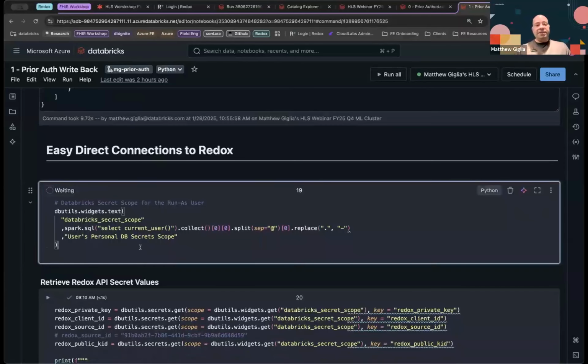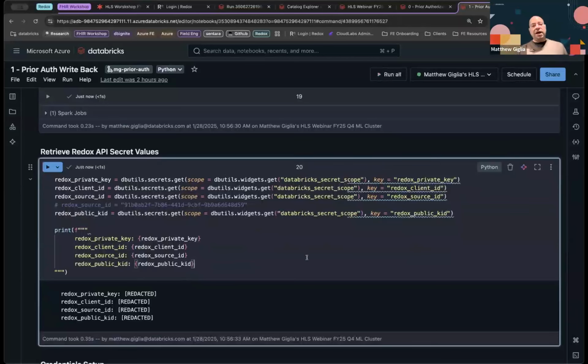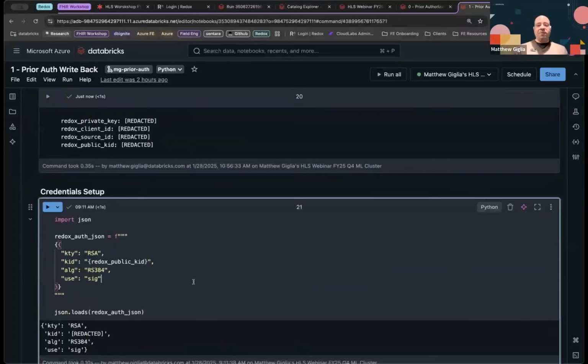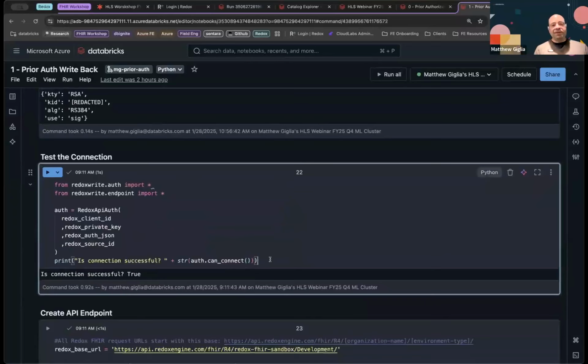So now we want to send that directly to Redox. So I'm just going to load in some secrets here. On the Redox documentation, they've got information about how to use the API, how to get your private keys and public keys and such. So far, all I'm doing right now is just getting my credentials set up, as you can see. And now we have a new accelerator called Redox Write, which was developed internally at Databricks with our partners at Redox and Exponential. Big shout out to Emma Yamada, a colleague of mine who helped tremendously with writing this.